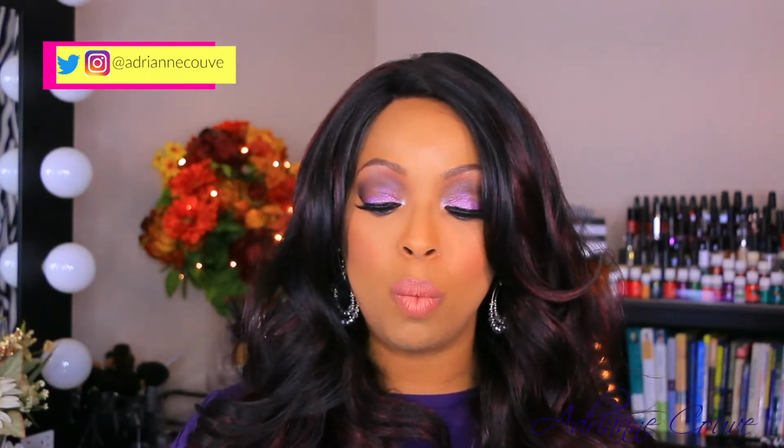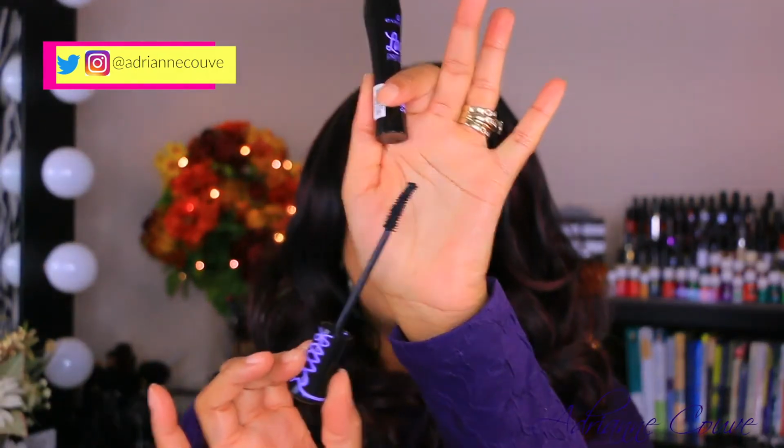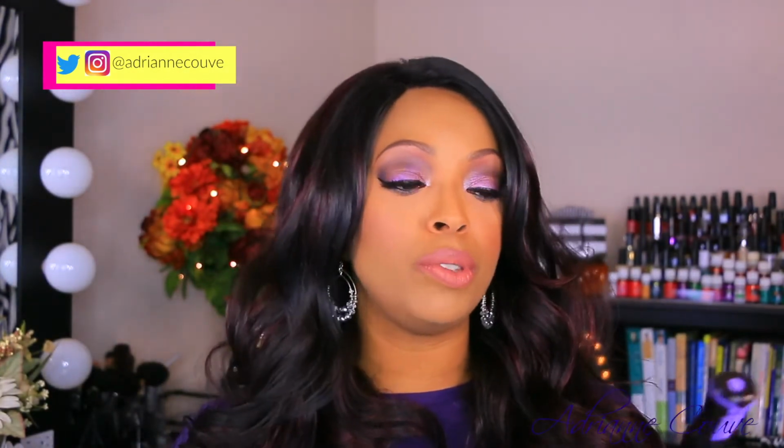and I saw someone else using it, and they talked about how it lasted forever. And I have used it one other time, but just once or twice since I've had it. But this is what it looks like. The spoolie to it looks like the applicator. I'll have to let you guys know what I think of this product down the road. Just because I've used it a couple times doesn't mean I need to be giving you my opinion on it. But yeah, so I picked that up, and it was under $5.